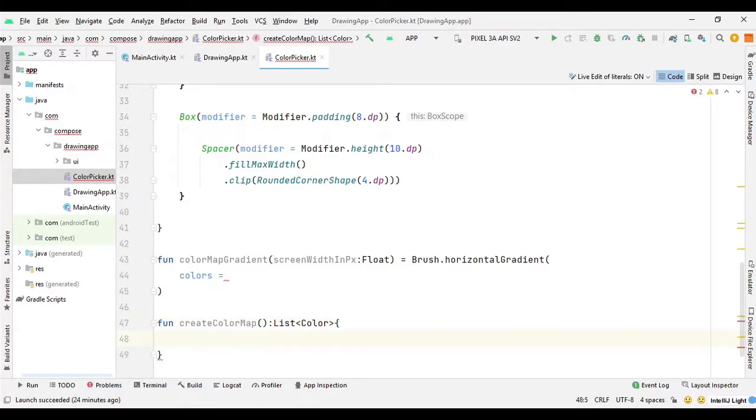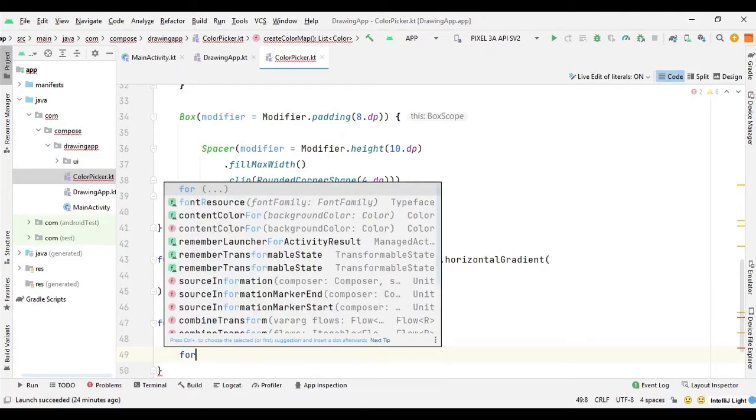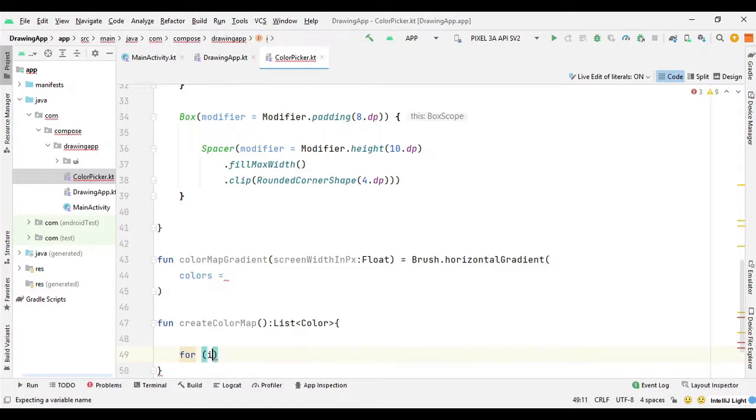So now we can create a for loop to generate various colors in 2 incremental steps. So to do that we can just say for, and we will say I in 0, and we need a range from 0 to 360. So for that we can say dot dot 360. So this is how you provide range in for loop, and then we need to increment it by 2.